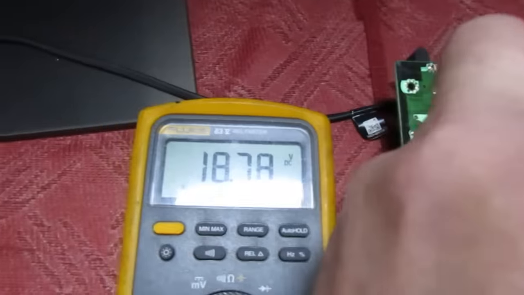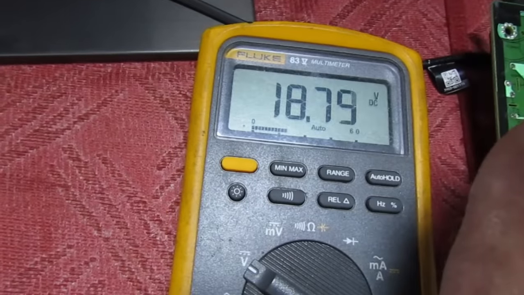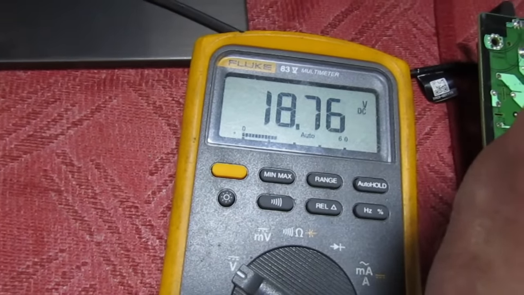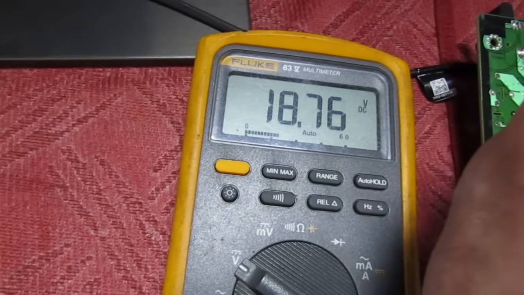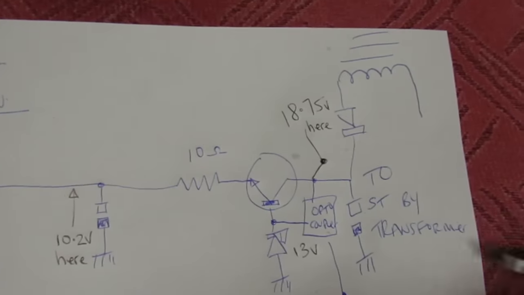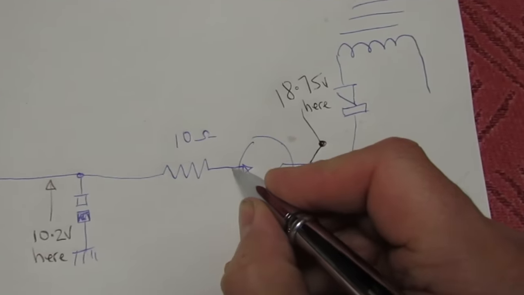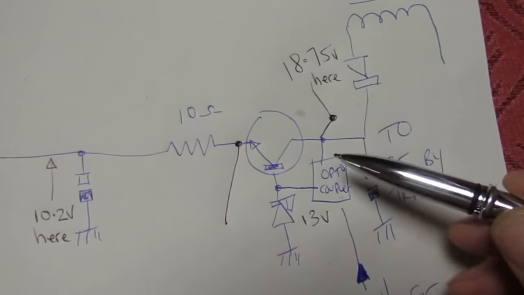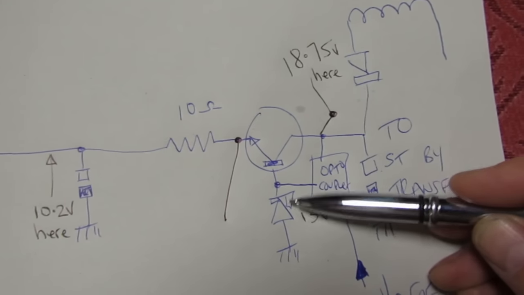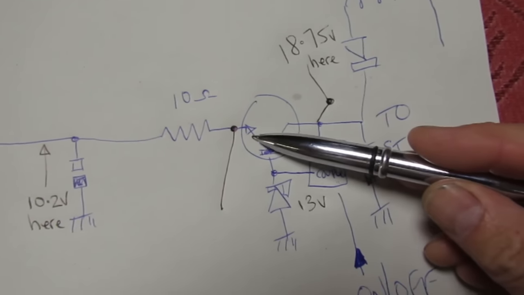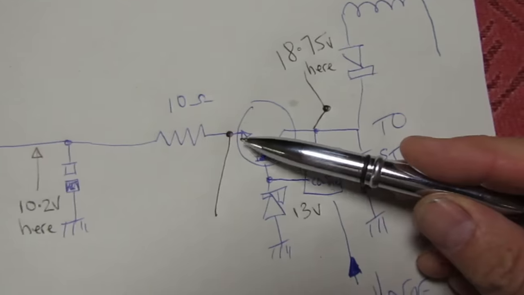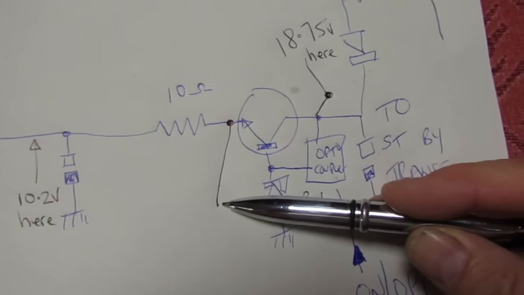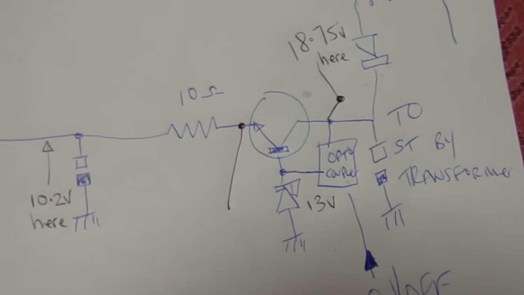Right, so that's the test probes on. I'm holding the camera at the same time. We've got 18.75 volts there. Let's mark that. Right, so the next port of call, we need to know what's coming out of the emitter of that transistor there. Now, if that was a 13 volt diode, 18 volts in, we'd have approximately 12.2, 12.3 there. So let's measure that next.